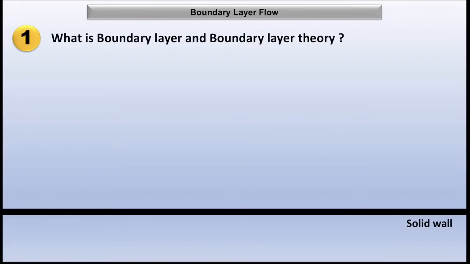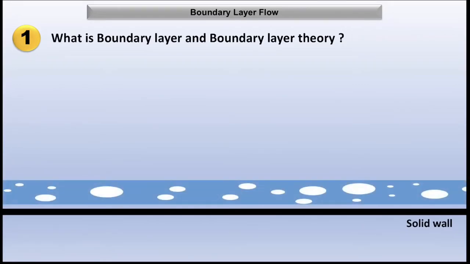So when it flows over the plate, the very first layer adjacent to the boundary will adhere, means will stick to the boundary, and there will be the condition of no slip. This means that when fluid is flowing over the boundary, the velocity of fluid close to the boundary will be the same as that of the boundary. So if the boundary is stationary, the very first layer of the fluid will also be stationary, as you can see here. The first layer has zero velocity.